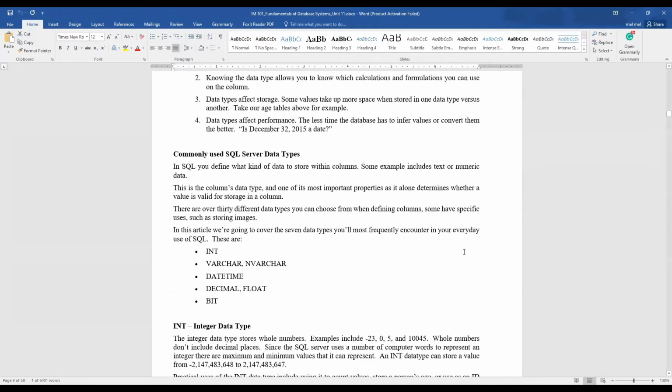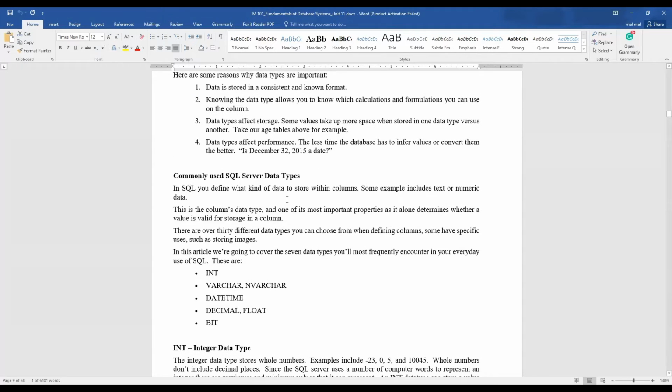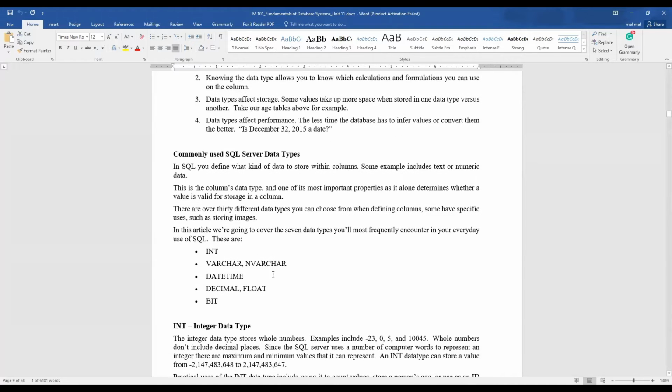These are the commonly used SQL Server data types. Take note when you are moving from one database vendor to another. For example, you are working from SQLite to SQL Server to MySQL. There are times that the data type will be different or the data type will not be accepted. So you have to check which data types can be transferred from one vendor to another. However, they do support all the data that you can enter. It just happens that there might be a difference in the particular name or data type used.